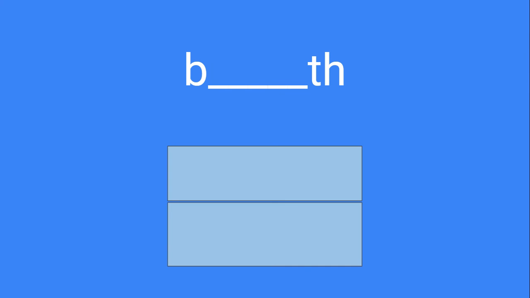All right, so then for this one, this is our middle sound. You are not going to find a UE as your middle sound. And you are most likely not going to find an EW. If you remember with OW, that was at the end of a word. And with AW, which we will eventually get to, that's also at the end of a word. So that leaves us with two options. We have OO or we have OU. And this word that we're trying to make with the oo sound is booth.